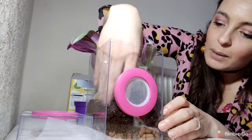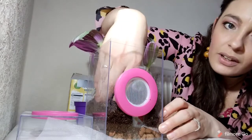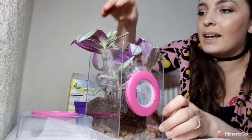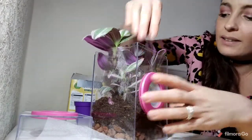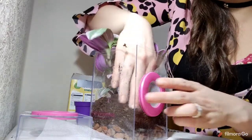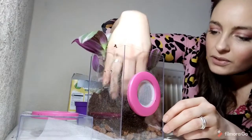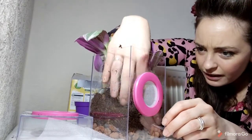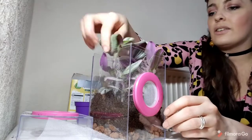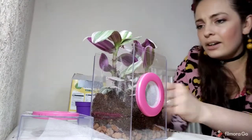Now, I have built it up a little bit more at the back because I don't want it to get too much in the way of my mesh ventilation. That actually looks very nice. Looks just gorgeous. The soil everywhere, perhaps not so much. No, that is lovely. So he seems to be getting settled in there.